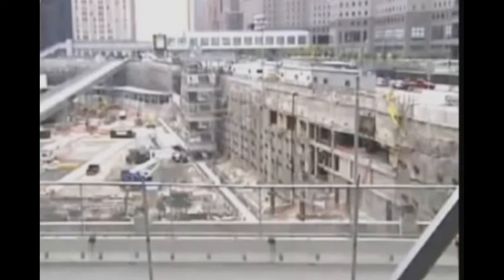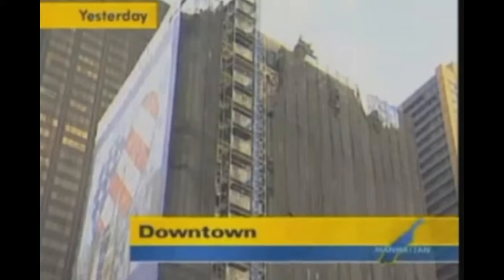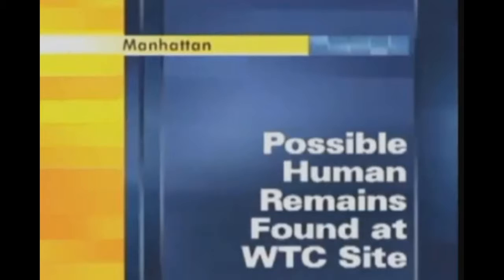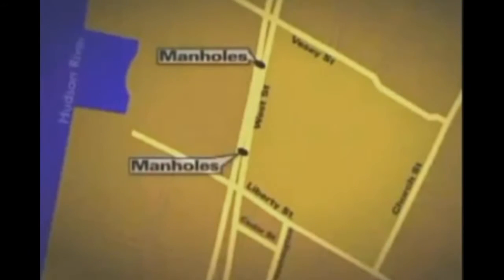Human remains were found at the World Trade Center site on Wednesday. Crews made the discovery at 11 Water Street. Another 4 possible remains were found at the Whole Road excavation site. The ME is also investigating other remains that were found about 2 weeks ago on the roof of 90 West Street. Construction workers found 9 pieces of bone and tissue on a 20th floor scaffolding on this building on West Street. Workers have found 65 potential human remains at the World Trade Center site over the last couple of days. The medical examiner's office says they were recovered from the Liberty Street section of the site.